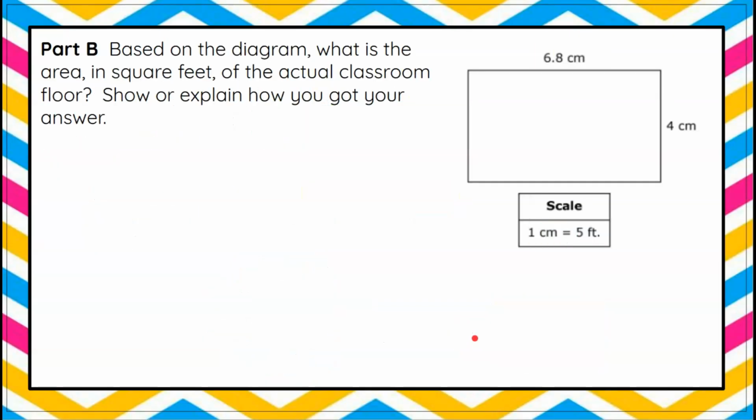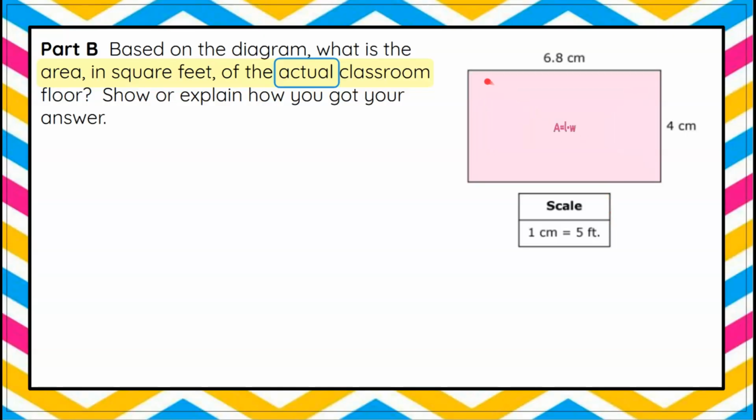Here's part B. Based on the diagram, we're asked what is the area in square feet of the actual classroom floor, and show or explain how you got your answer. Again, pause, do your best work, and then come back to see mine. Good luck. Welcome back. So we're finding the area in square feet of the actual classroom, reminding you that this is a drawing and we've been given the scale ratio.